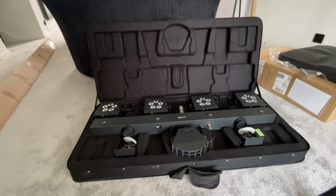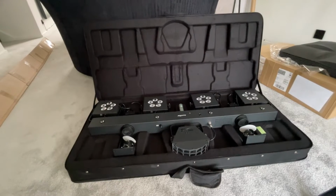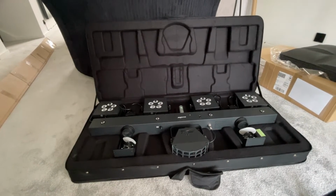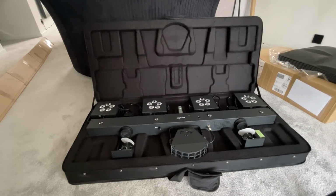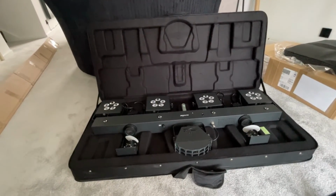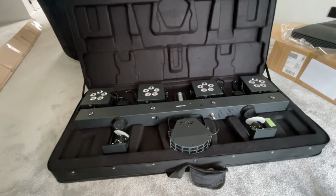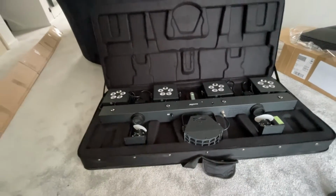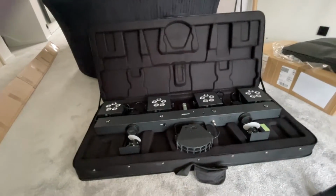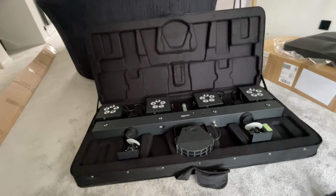So I haven't had a good play with them, but I'm sure if you look into the programs, there's probably a way just to have the scanners on, I should imagine, without anything else on. But they have what swayed me, because I could easily just buy some pars and stick them on a bar. What else have we got? So as you saw in the video, it comfortably coped with 120 kids.